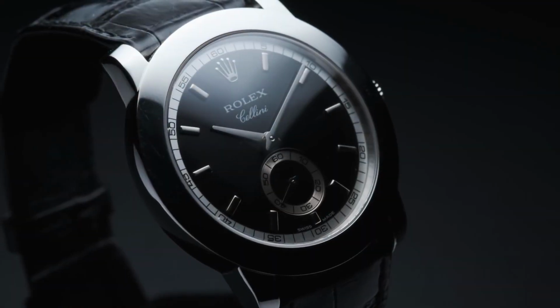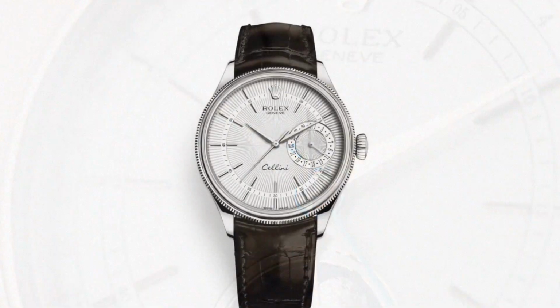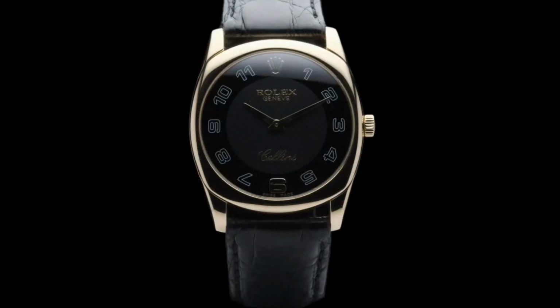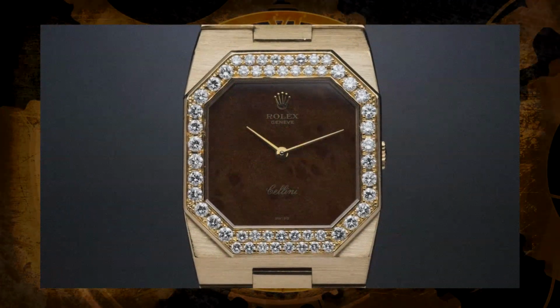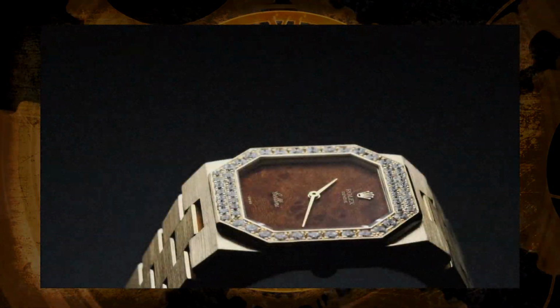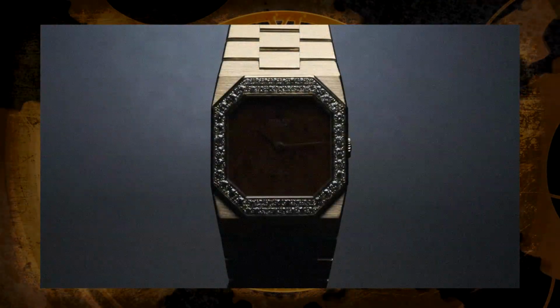On paper, the Cellinis are characteristically impressive in design, size, and detailed, classy styling, all these being typical ingredients for a recipe of success in the watch market. So why are they so rarely spotted in public in comparison to the other lines? Well, the lack of identity and perhaps a heritage of true design may just have been one of the significant contributing factors. Rolex attempted to give this line a much more stable identity when they refreshed the line.